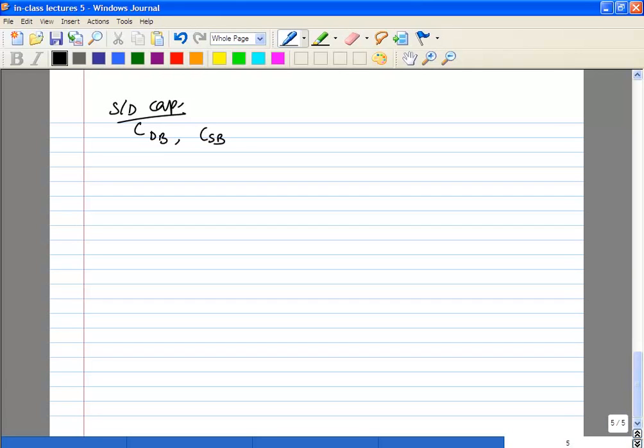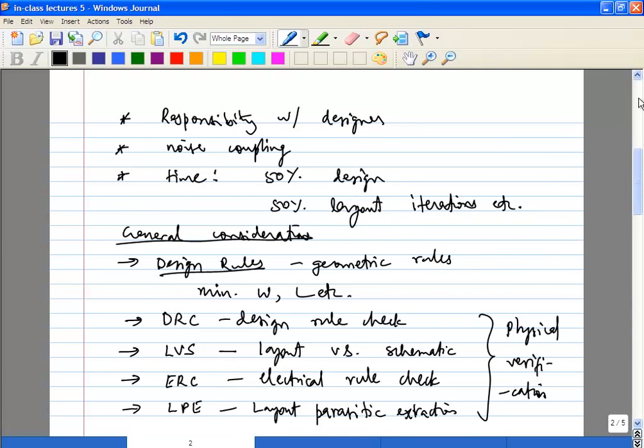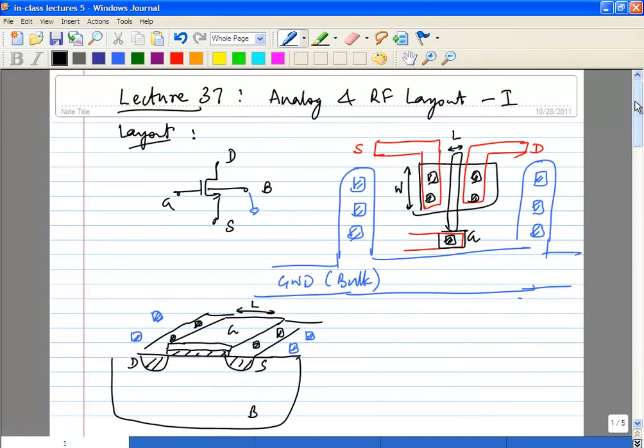Let's look at the, I can just use the old layout. Let's look at this guy. What kind of capacitances can you think of? So obviously, if you're looking at drain to bulk, there's a capacitance here, and source bulk capacitance is here. So that is the junction capacitance. That is the bottom capacitance. And you also have a component on what is called the sidewall. Because it's basically like a trench, and bulk surrounds it all around. So you'll have two components.